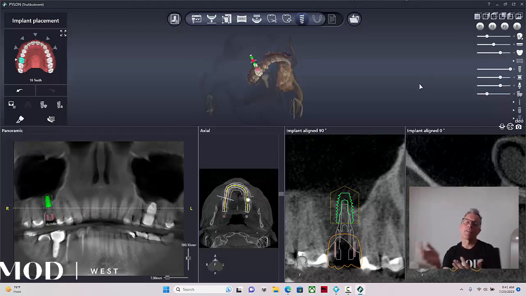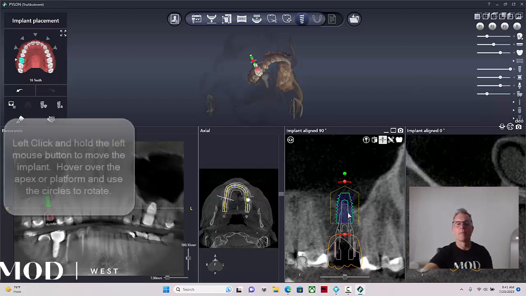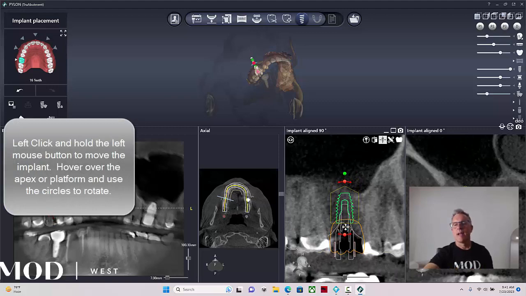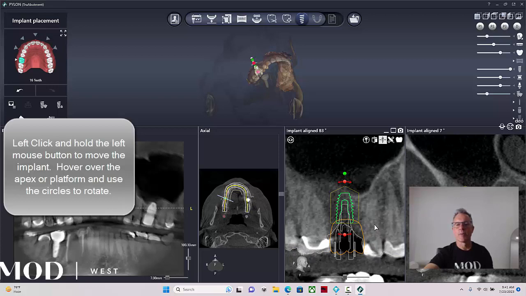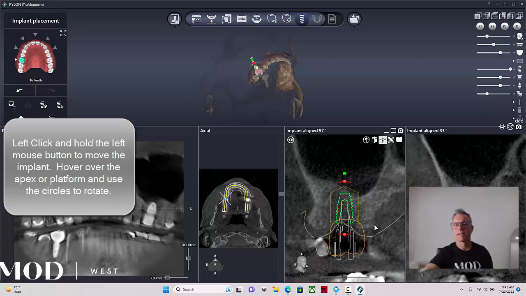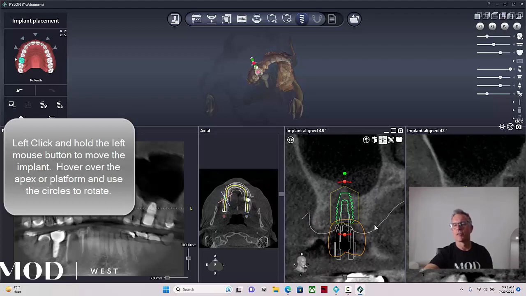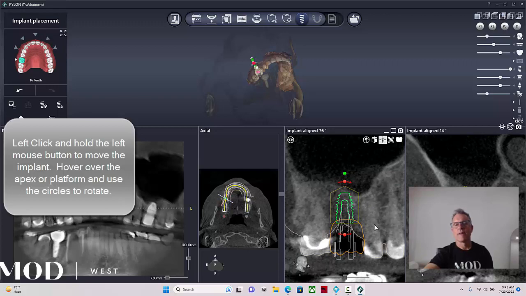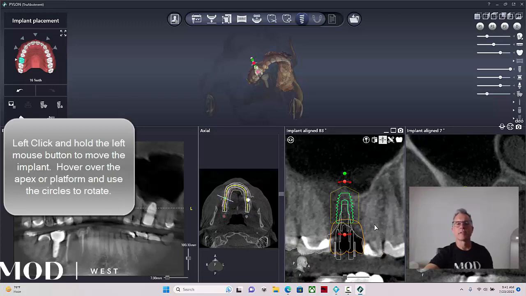You can see that the software already put my implant in the center of the tooth. And we can see that we have a little problem here. So I'm going to go ahead and move this implant occlusally and take a look from sort of different perspectives. So we can see here, we can rotate this and look around the implant to see if where we are is looking good. And I think that we are. If I wanted to move it, I certainly could.